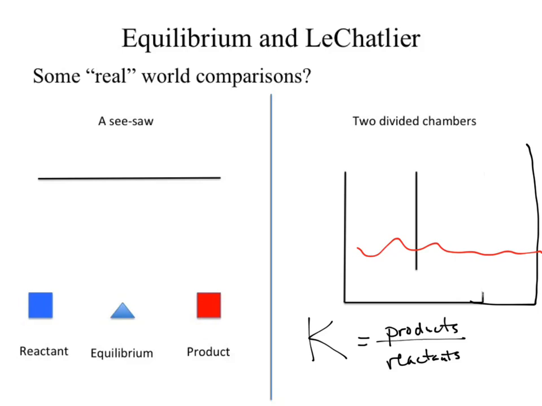Is that a particularly good reaction? Could I make that better? How do I make that better? Assemble the other bikes. So ideally, at the end of a reaction, how many reactants should we have? Zero. I don't want any reactants. I want everything to be converted across into products. That is impossible. We can't do that. There is always some concentration of reactants.